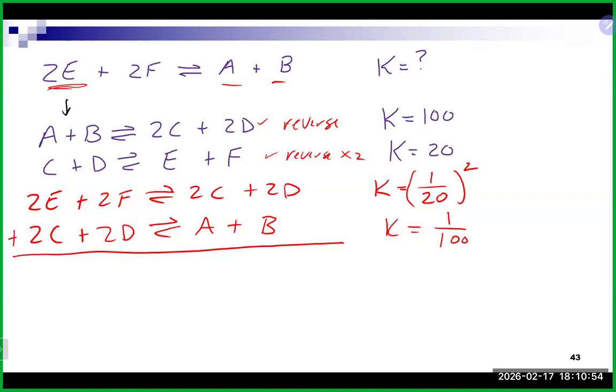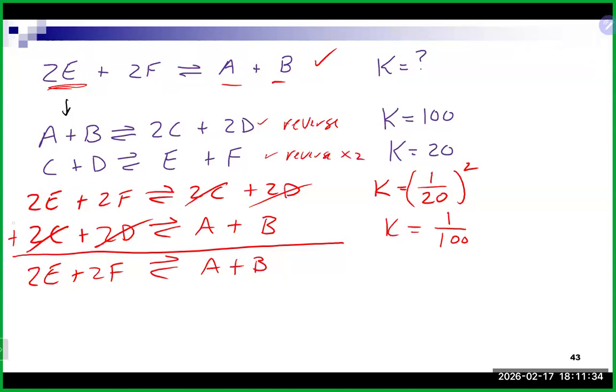Once again, anything that's on opposite sides of the arrow that's exactly the same can cancel out. It's kind of like the arrows are equal signs, like subtracting it off to the other side. Or it can reduce down. It doesn't necessarily have to always completely cancel out, but it can reduce down. So if you had like 4 on one side and 2 on the other, you could subtract it and end up with 2 on the other side. So here, these are going to completely cancel the C's. The D's will completely cancel. Everybody on the left-hand side stays there, so 2E plus 2F. Everybody on the right-hand side stays there, A plus B. I now have built basically the correct equation that I'm looking for. Any questions on that there?